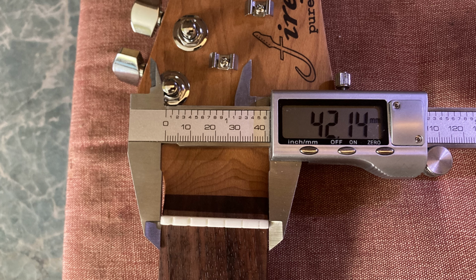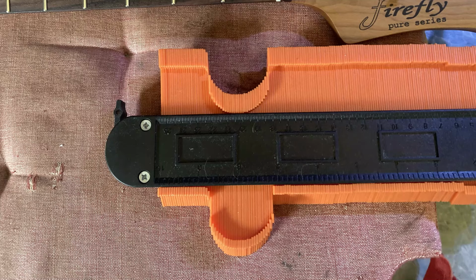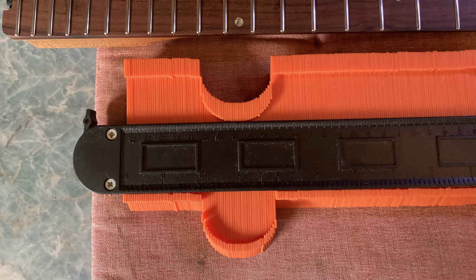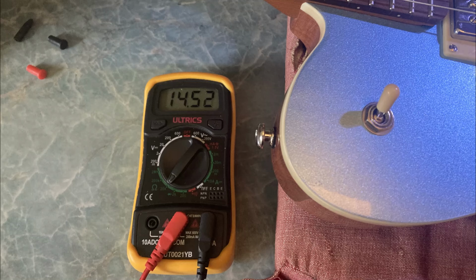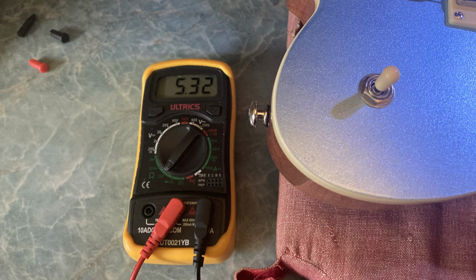There's a nut width, 42.14 millimeters. The width at the 12th fret, 51.44 millimeters. That is the neck profile of the first fret. And then we'll look at the neck profile of the 12th fret. So that's all the neck measurements there. Let's look at the pickups. Bridge 14.52. It's kicking 14.52 out. The neck is 8.24. And then if we go to the middle position it is 5.32. So it's a very high output bridge pickup.